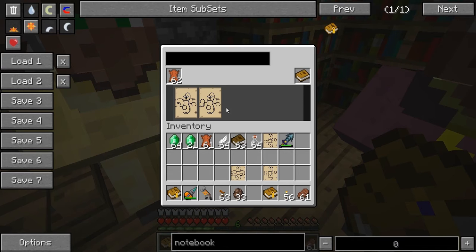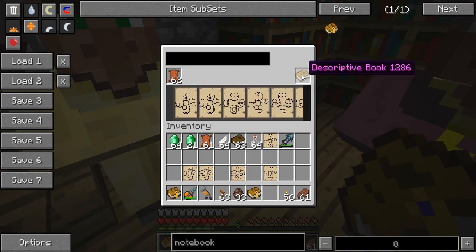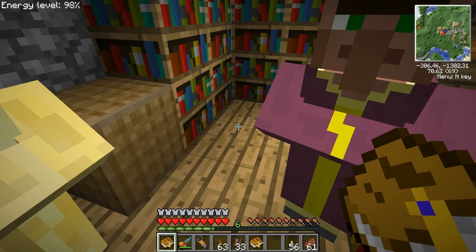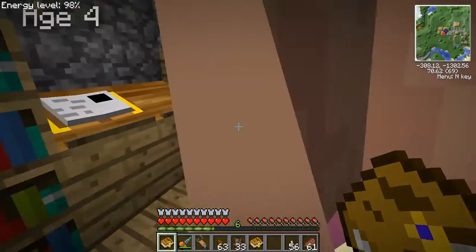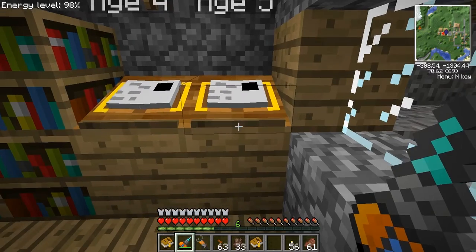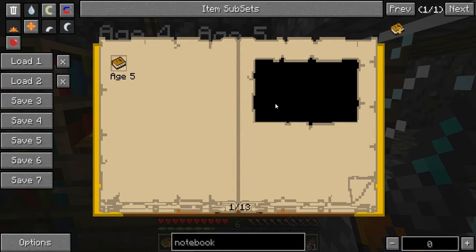So to get this thing actually turned into an age, we're going to take our notebook and just right click. Oh, wait, it was this one, I think. Yeah, there we go. And we're going to get our descriptive book. Cool. So let's go ahead and get ourselves a linking book just to be safe. And then we're going to pop our descriptive book onto here. Make sure we have our linking book, and let's go check out what we just made.